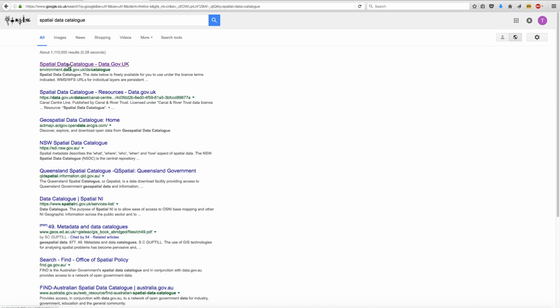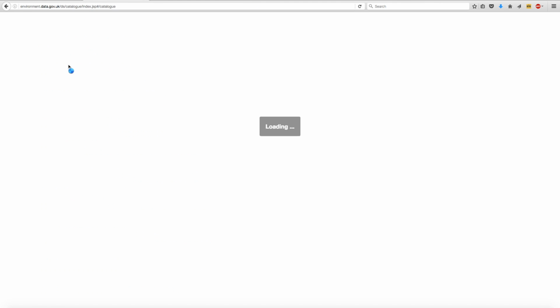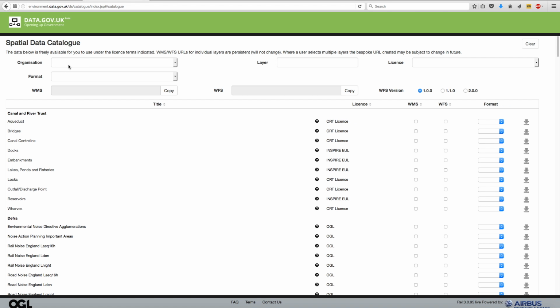First of all, we need to go to Spatial Data Catalog, which is a data repository for datasets managed by several environmental organizations in the United Kingdom. When the catalog loads eventually, we can see that there are two new data options available which were not previously seen on the London Data Store, and those are WMS and WFS.